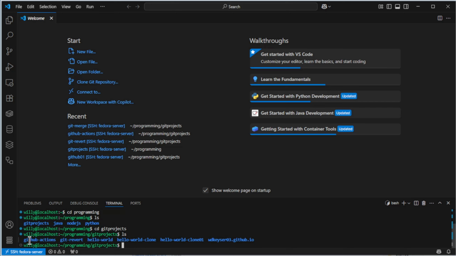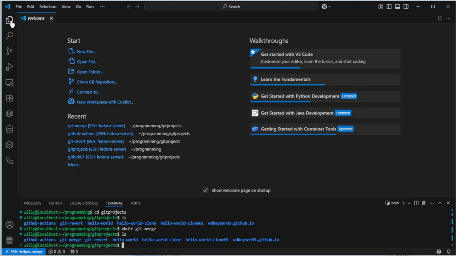Again, things from previous videos. We create a new directory and call here Git Merge. Okay, ls. And you see we have our directory.